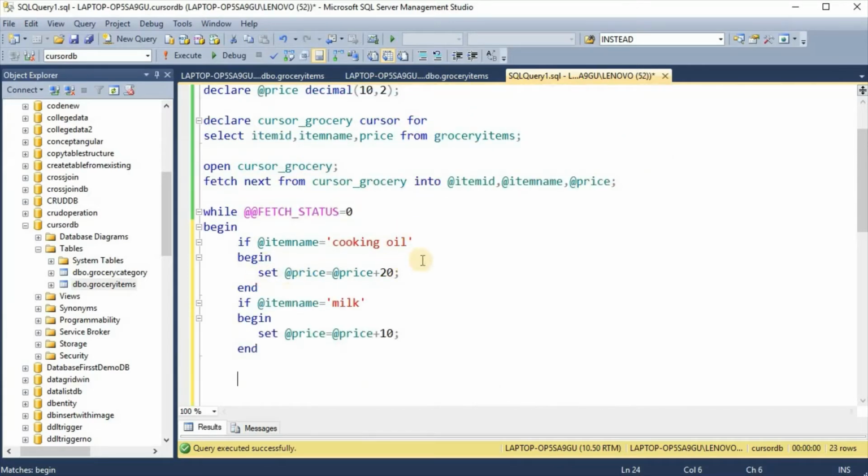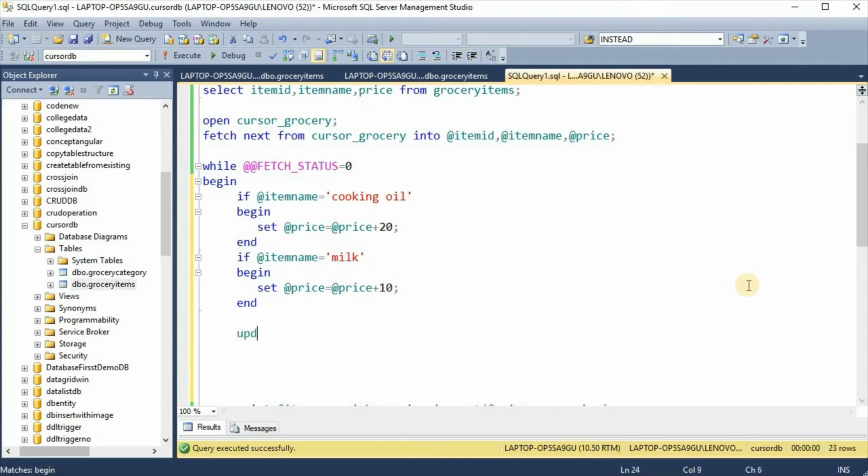If @item name is equal to cooking oil, in between begin and end, set @price is equal to @price plus 20. If @item name is equal to milk, in between begin and end, set @price is equal to @price plus 10.